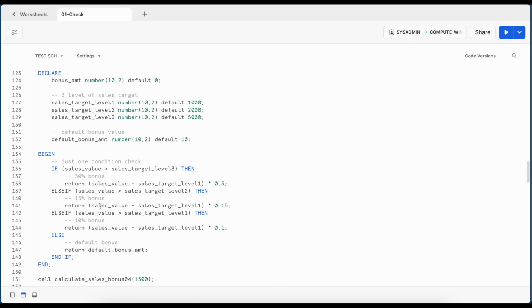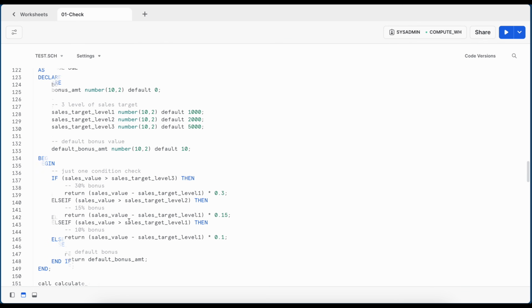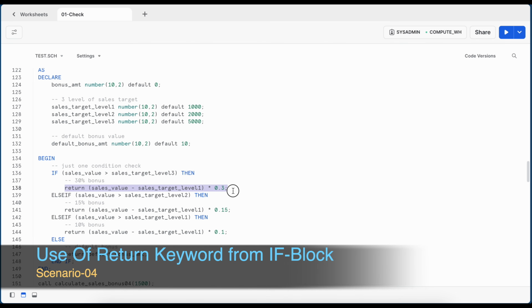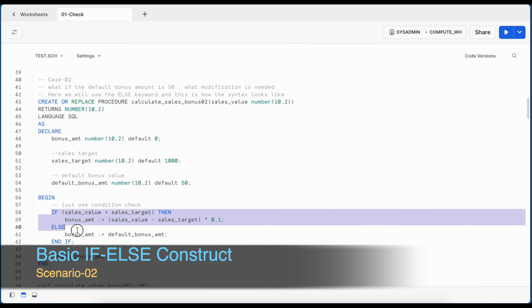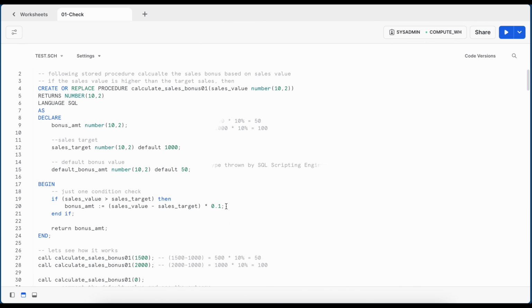There are many situations where you have to perform this kind of logic. And we also understood you can directly return from anywhere. There is no specific restrictions and that we also covered in our previous chapter. And this is a very basic construct of if else and we also understood when Snowflake throws syntax error and when Snowflake throws execution error.